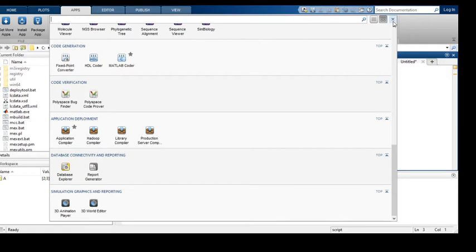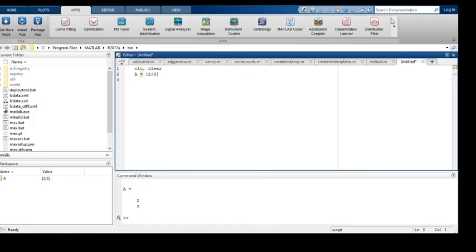You can put a user interface onto your code, whereby someone who doesn't have MATLAB can just use it. So these are the application deployment. You have the compiler. This is what you will use to launch your code, to make it a standalone application. Okay, let's move on.